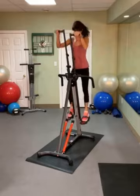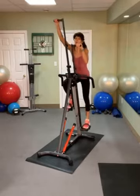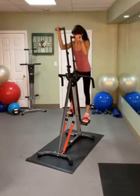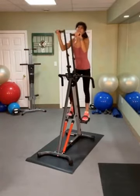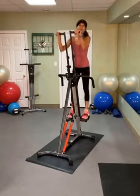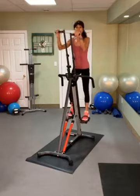Switch legs, switch hand positions. So if you were doing underhand grip, focusing on the biceps, it's time to change it to that overhand grip. Come on, guys. Dig in. We have 10 more seconds left, and then we're switching legs again.